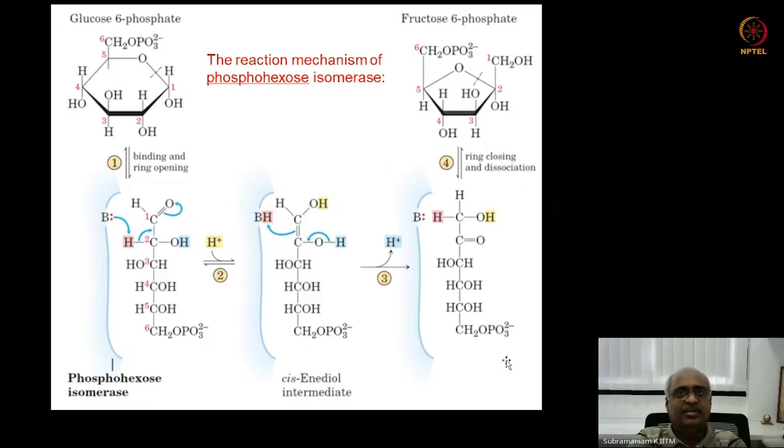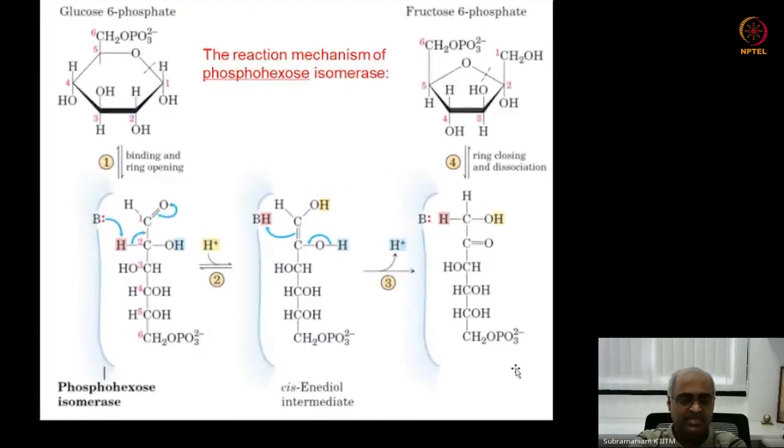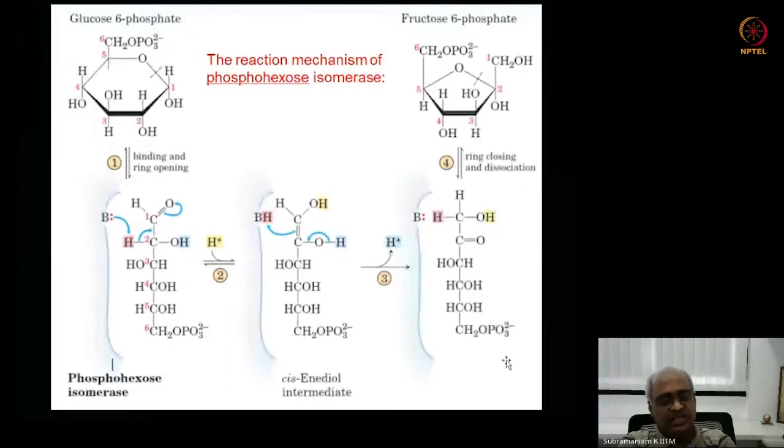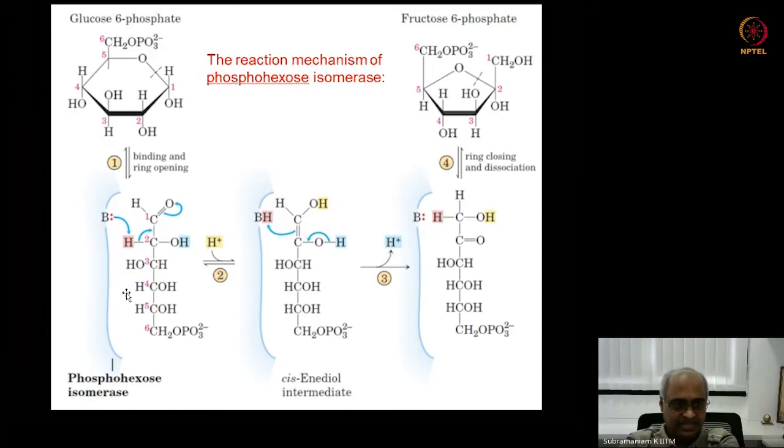So remember, we have learned the mechanisms of enzyme catalysis. Of course, the general thing applicable to all enzymes we learned is the binding energy, the multiple non-covalent interactions that happen between the enzyme active site and substrate provide a significant part of the energy required to reduce the activation energy. So that's one thing. Second, we learned that in the enzyme active site, we may have proton donors and proton acceptors, and that kind of thing we call general acid-base catalysis. And sometimes that will stabilize a charged intermediate by providing a proton or accepting a proton. So that example we see here, that reaction mechanism example.